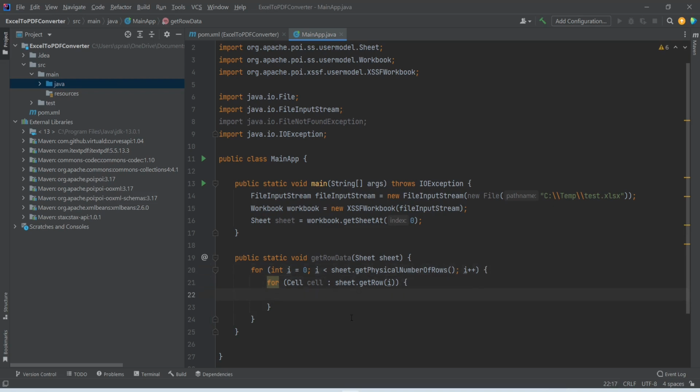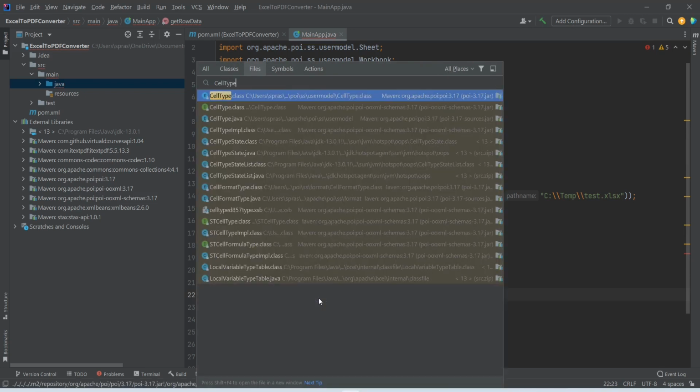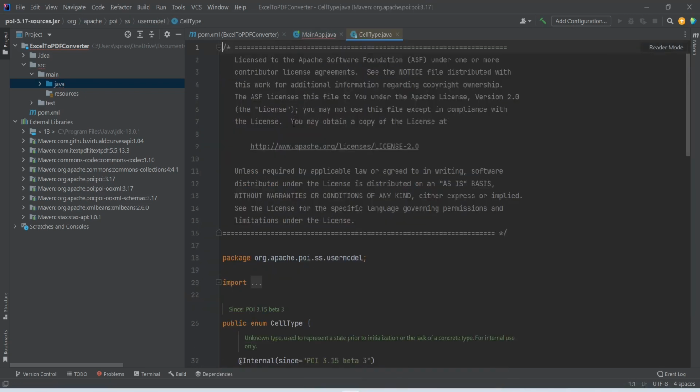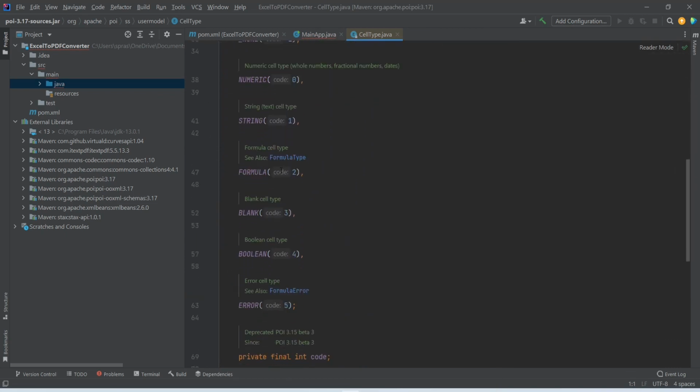Again, now we are iterating over each cell. That means we are coming down to the data part, and here we got everything that we want. But the sad part is that the data here can be of different types. So there is one class, CellType. Let's come down here.